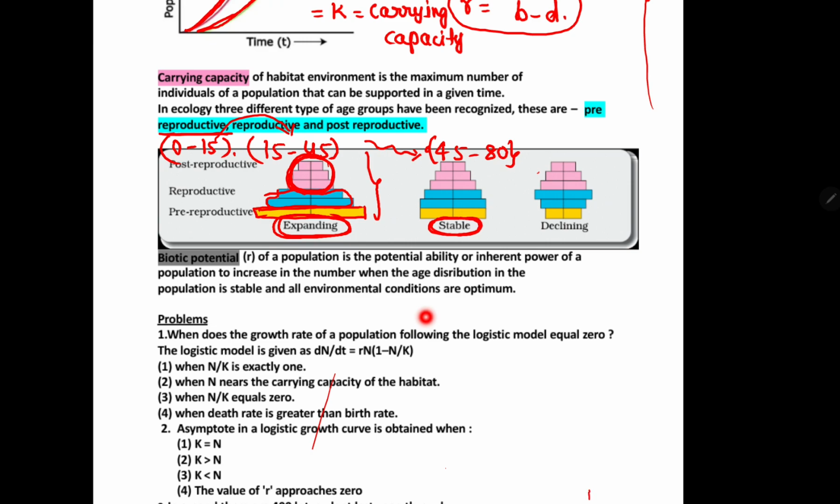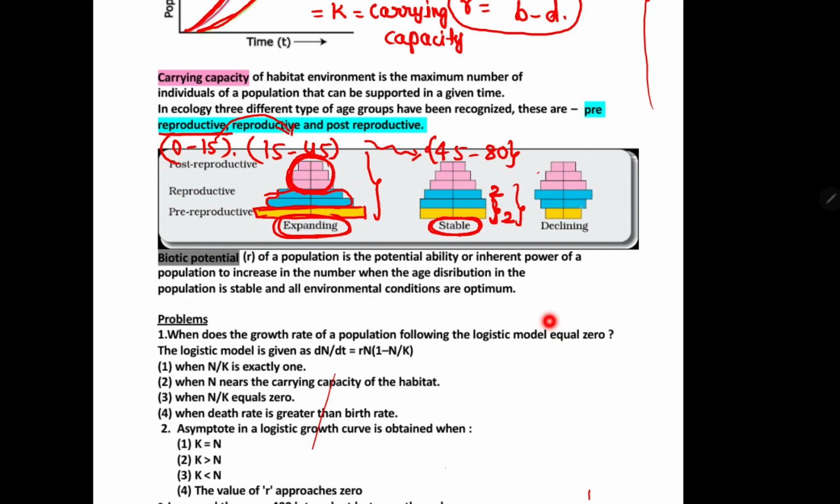In this stable population, as seen in countries like the USA, the number of individuals in the pre-reproductive phase and reproductive phase is almost the same. Why, students? Because those who are in the pre-reproductive phase will in future go into the post-reproductive phase, and if their numbers are almost equal, that means health facilities in that population are good and the death rate is comparatively lesser. Will this population grow in future? No, it won't grow. Actually, it's a stable population. Fine or not?